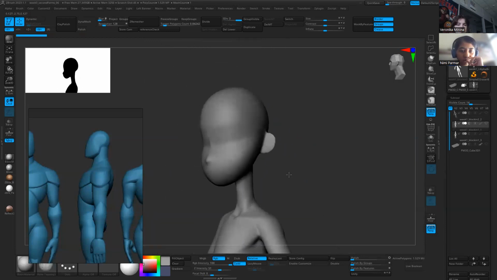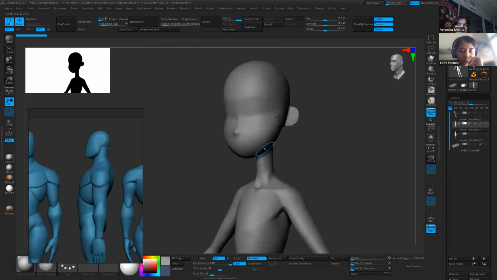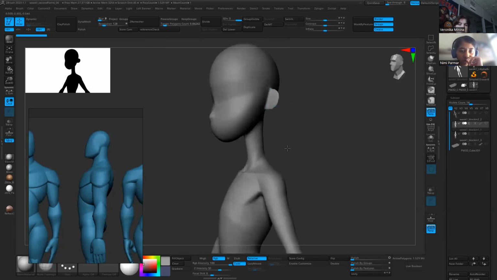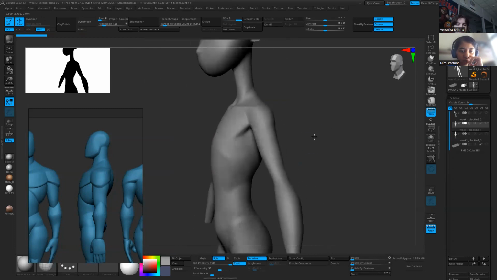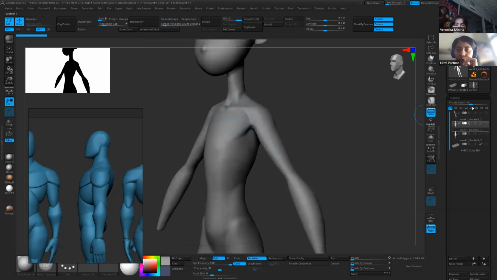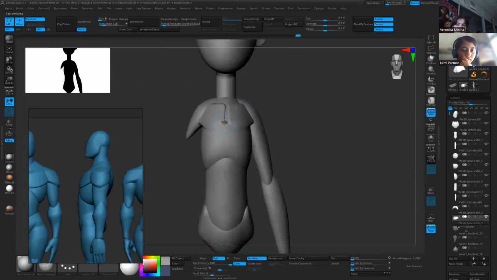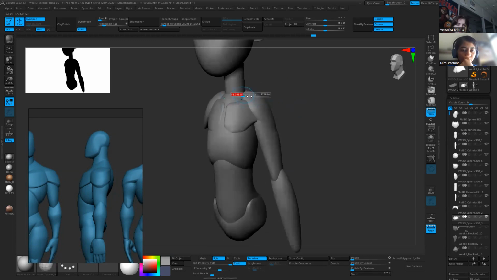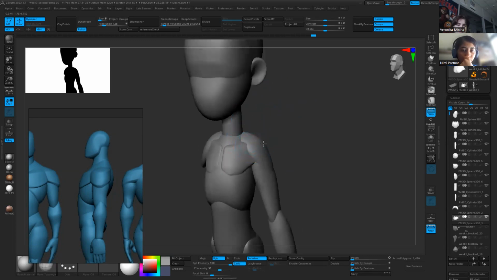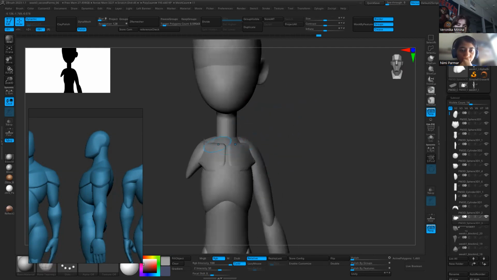You can see I did simplify the neck quite a bit. Here I was figuring out the planes and shapes of her face, but this is next week. This is you figuring out those more complex things. So you guys don't have to do all that stuff right now, but it depends on how quickly and how successfully you feel you're capturing things. Obviously I have experience doing this kind of stuff, so I might say, man, it's been a while, but I'm also probably going really fast compared to how you guys might go. Who knows? I don't know.